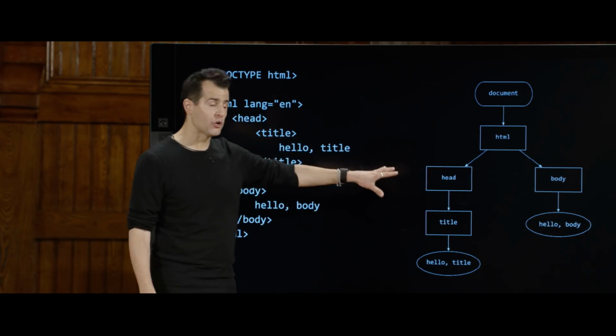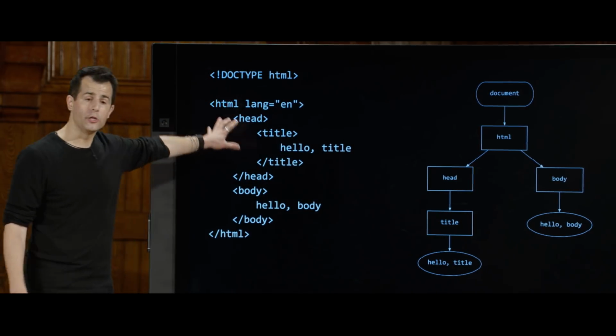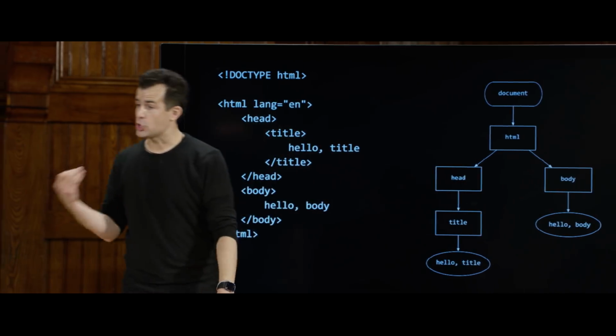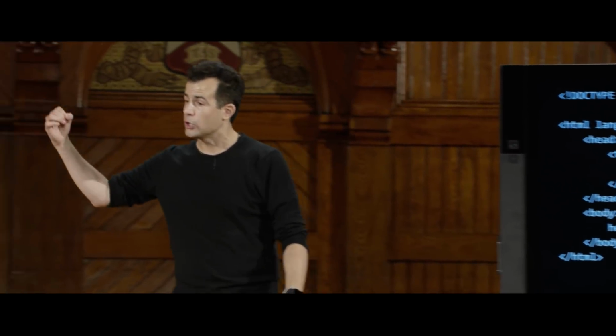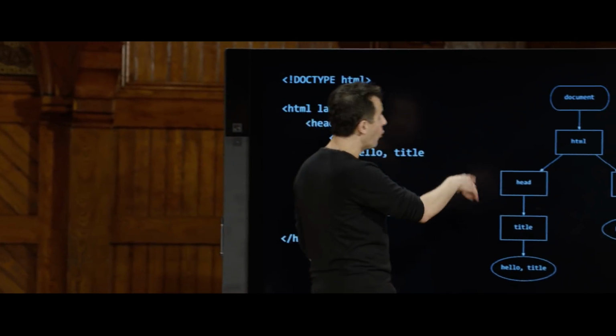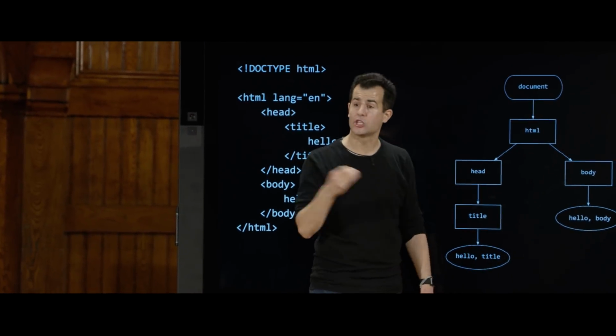But this is what the browser has in mind once it's read your HTML. And now that it's a data structure in memory, you can make changes to it. Just like last week, we were inserting humans into our linked list, changing the data structure. The browser can add more nodes or more tags to the page dynamically.